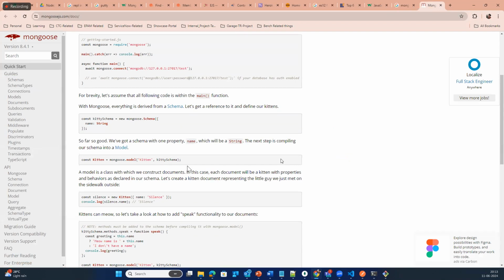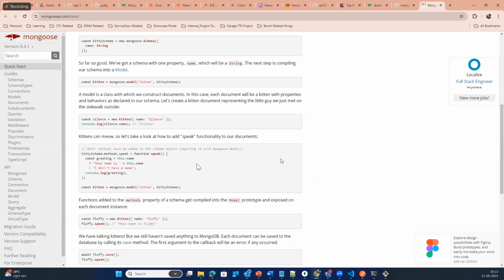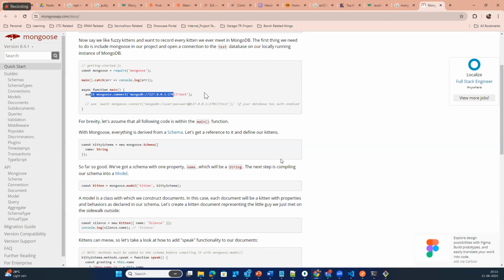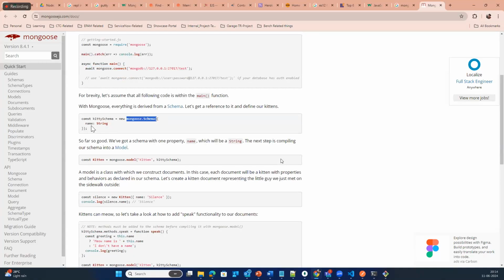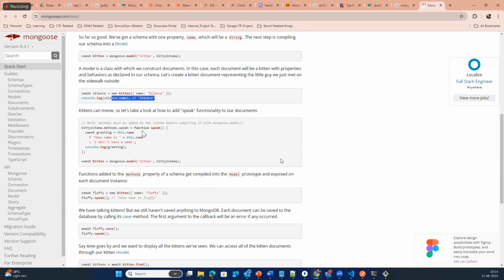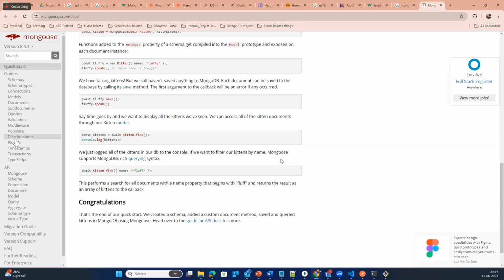I'm damn sure tomorrow once you go to a project and there is MongoDB, you will open Mongoose every time, because here you can see all the things: how you connect to the database by using Mongoose. It's a simple one line, await mongoose.connect, that's it, done. And mongoose.Schema, how you create a schema and a model, and how a function will be executed. There are a lot of things.